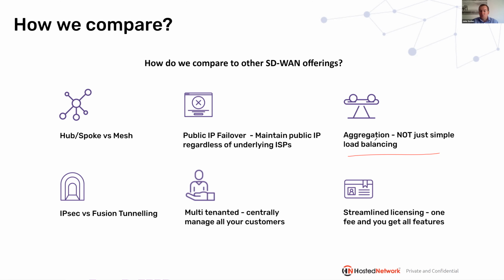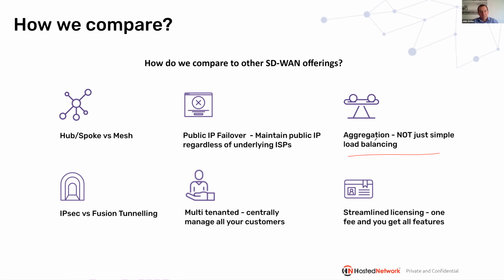But the problem is it wasn't built to expect differences in latency, differences in speed, different types of connections. If you tried to bond two 4Gs together, for example, it would just break because you run into something called out of order packets. These packets would be pushed up the links, and they had to arrive at the other end at the same time.